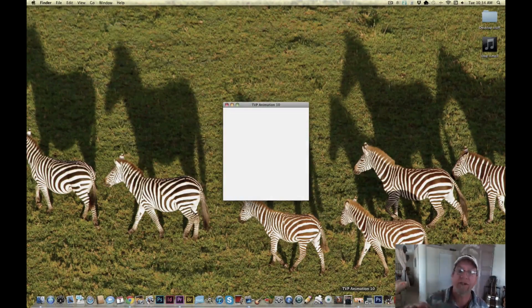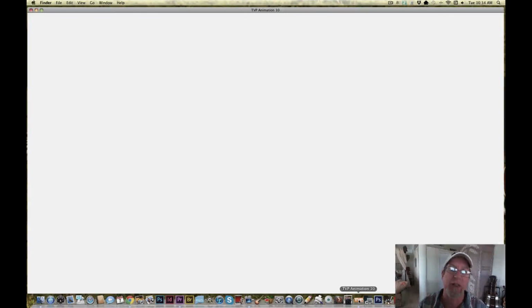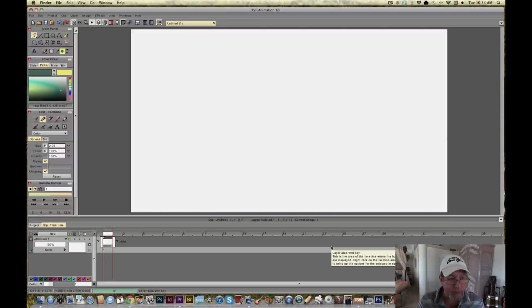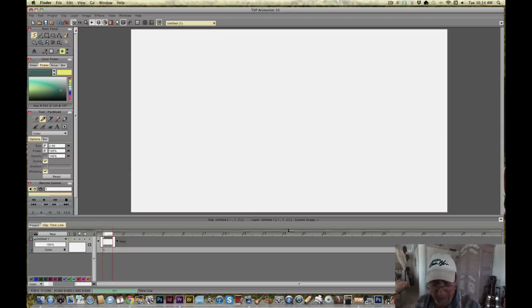I thought we'd do a very quick dialogue scene so I could show you how I import sound, and we'll go over it very quickly. There we go. This is what comes up when you first open your scene. Down at the bottom here is the timeline. You can see 1, 3, 5, 7. Each one of those is a frame of film.